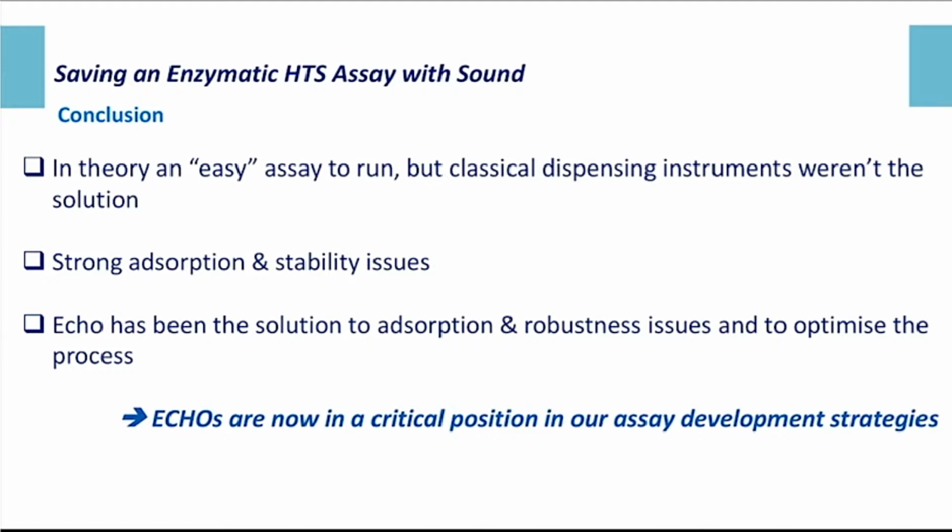In conclusion, this assay was in theory easy to run, but classical dispensing instruments were not the solution. And I was maybe too optimistic at the beginning of the project regarding the automation. We've got some strong problems of adsorption, solubility, precipitation, and everything else you can imagine. ECHO has been the solution to this problem of adsorption and the robustness issues. And also, ID was the key to optimize the robotic process.